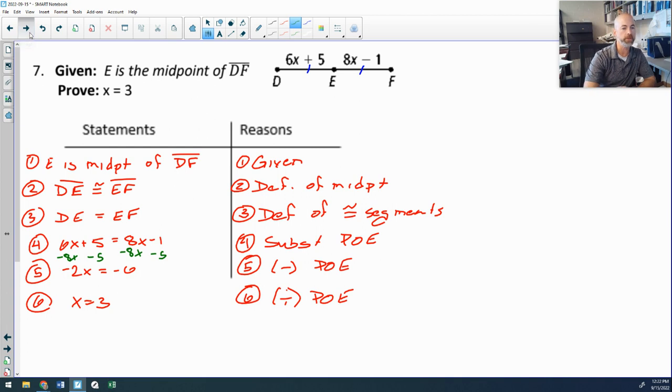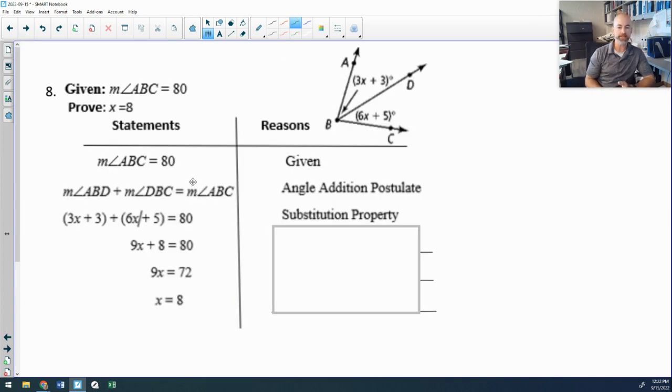There we go. Let's look on to number 8. This one might be one of the easiest ones because almost all of it was given to you. We only have to fill in those last 3 blanks. And one little typo here, there is a floating slash right here, at least on mine there is. So if that's on your sheet, just ignore that. It's not a division symbol. Just pretend that that slash is not there.